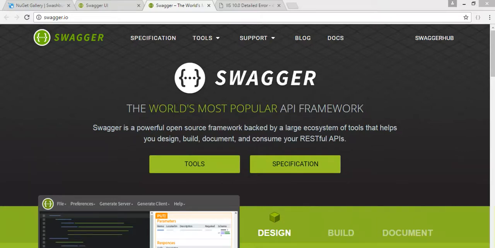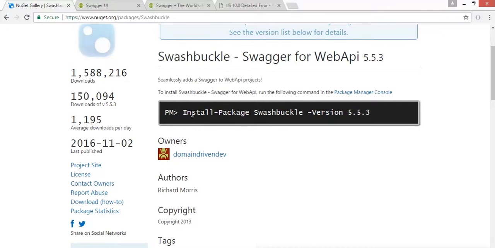Means whenever we create a web API in our application, we can define the description of our web API, like what my API is doing, whether this API is a get or post, how data is sent through the browser to the code behind, how it interacts with our web API code. Now let's see how we can install the Swagger in our Visual Studio. First of all, let's go to the get. This is a command which we need to enter in the Visual Studio.